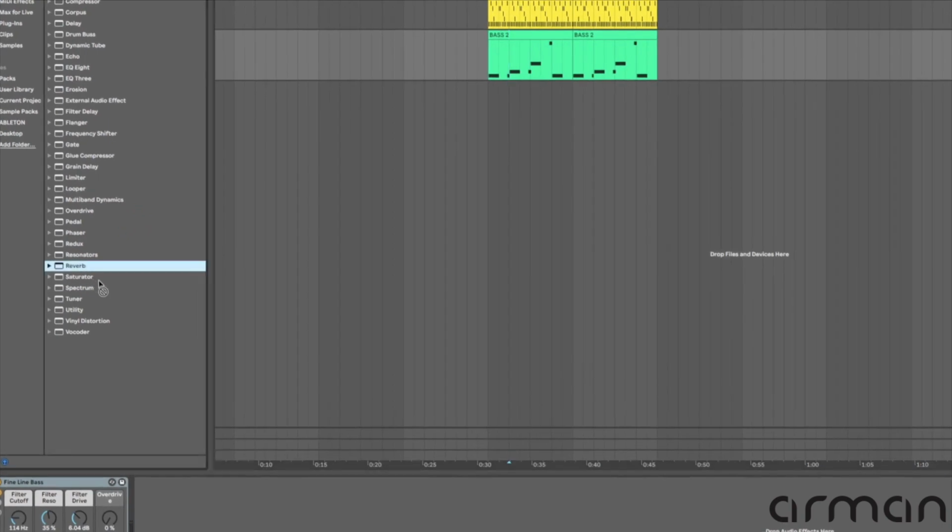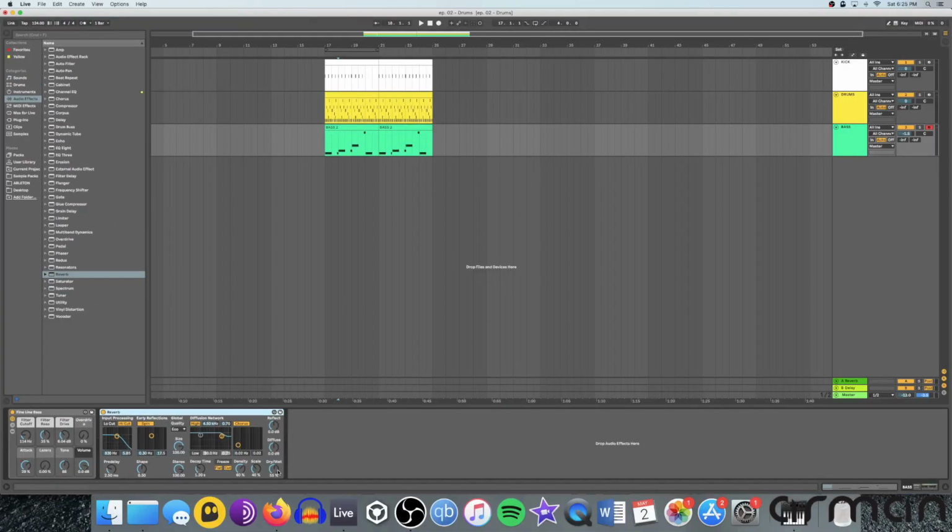So I'm going to come up here and grab a reverb from the audio effects, drag it down, and I don't want too much of this reverb, so I'm just going to start with 25% on the dry/wet control, and we'll see how that sounds. We'll solo the bass by hitting S on the keyboard. Okay, maybe we could stand to have a little more. I think that sounds pretty good. Let's hear it with the drums. Okay, I'm pretty happy with that.